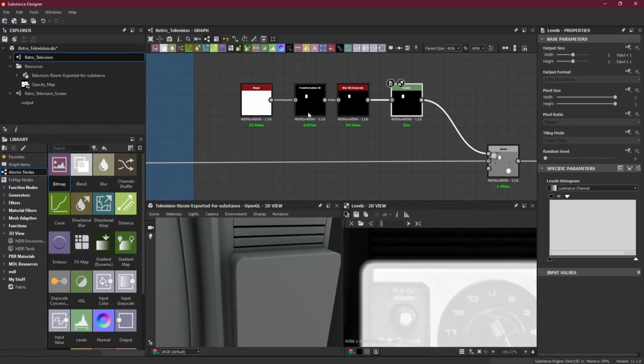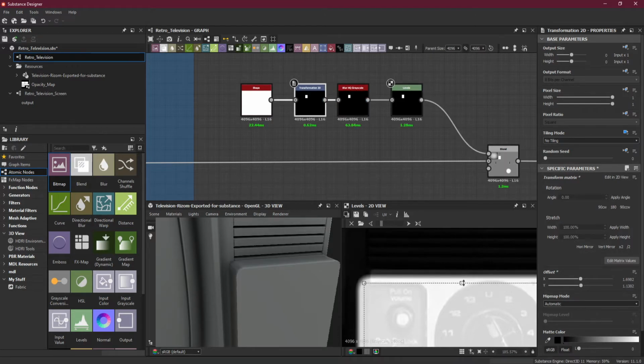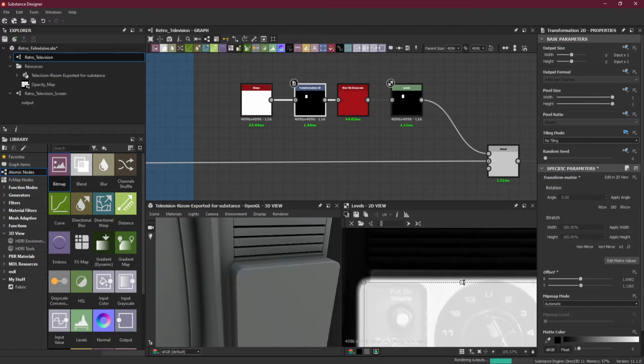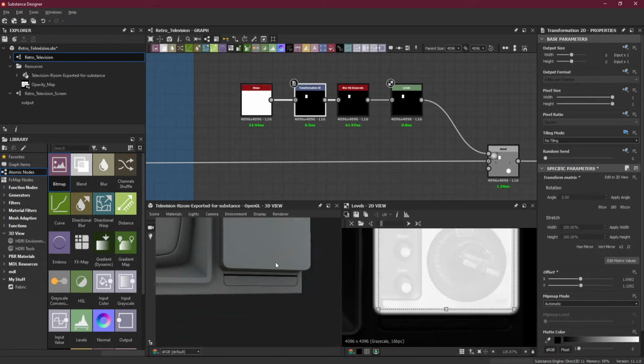So I'll take this transform 2D from here and I will change the size of it. Okay, it matches the size there. And as well from the bottom, I will do the same thing.